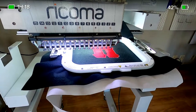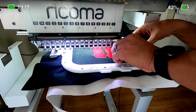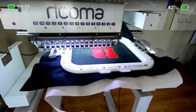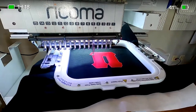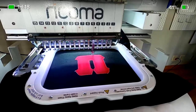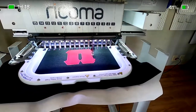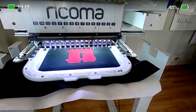All right, I stopped it for a bit just because I noticed with that cut line, I have this white piece, and I don't want to hassle with it later. It was just part of the cut stitch that kind of sticking out. All right, now doing that zigzag underlay. So here you could kind of see that the tack down in the underlay is grabbing pretty good. What you don't want is that fabric to kind of be creeping outside. So usually you can tell once you see that first tack down. So it looks good right now.